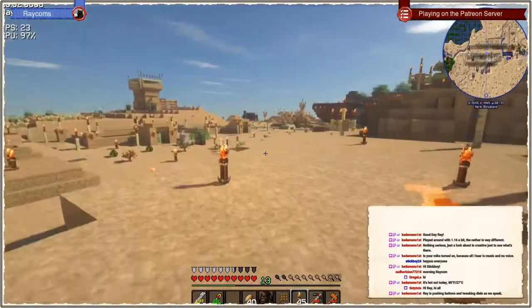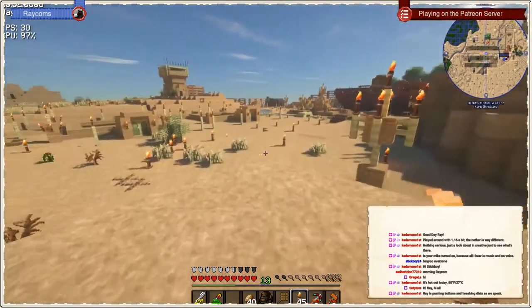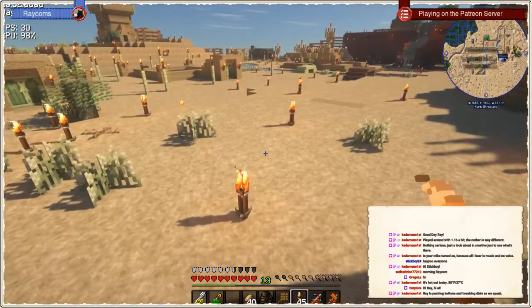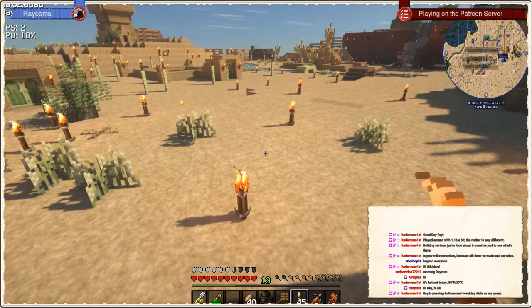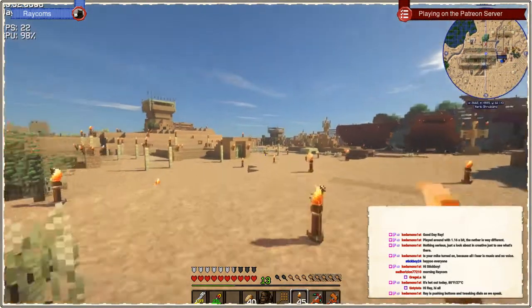And I'm going to say hi everyone, hi John, you're early today. Playing around a little bit with 1.16. Hi Stickboy, hi Sad Horizon, hi Grigla, hi Tiny Tots. And hi Sad Horizon as well.